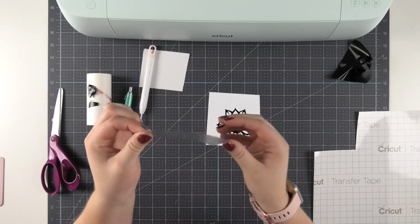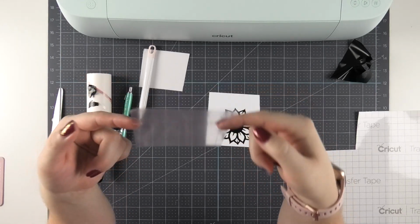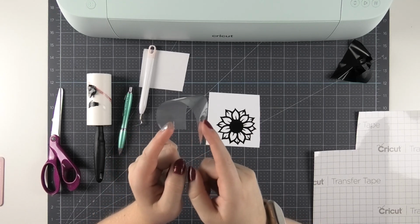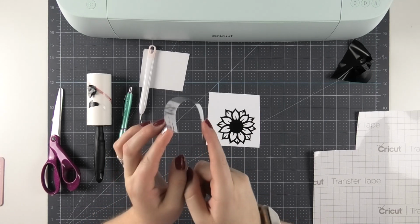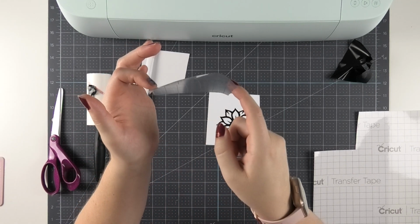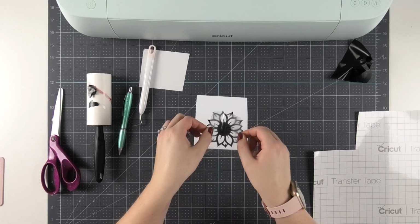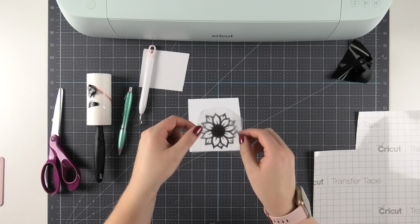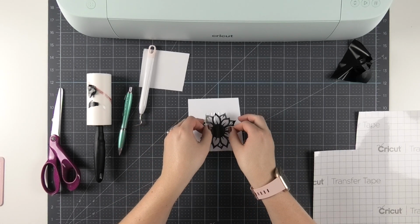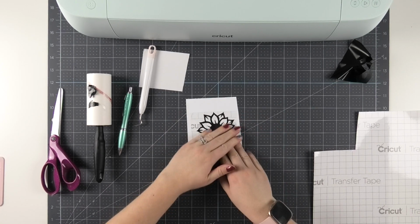Now there is a certain way I like to do this. I like to hold my transfer tape with one finger on each end, and I like to push it down toward my decal while I hold it in kind of a horseshoe shape. So you're gonna push down that center part, then you can let down one side with your finger and then the other side. This helps prevent bubbles. I know you guys can't see it very well. That's why I showed it to you sideways a moment ago. But we're gonna let down that center part first, then let down one side and then the other side.